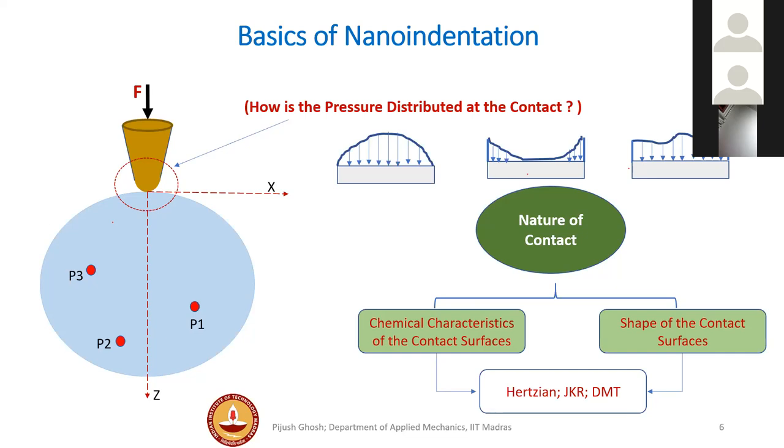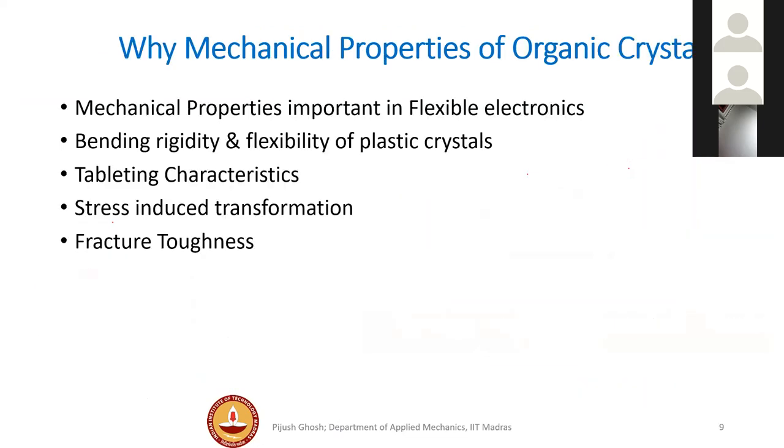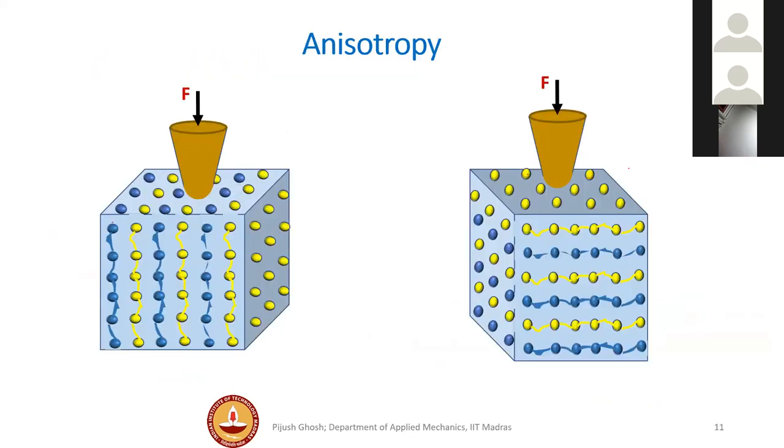Okay, that is one. And the anisotropy part, I think I have already talked about that. It is important to understand your structure, and then see which face you are indenting. If you have a very obvious anisotropy like this, you can understand that if you are indenting on the face on the left versus the right, you would expect a different response from the material and thus different mechanical properties. In brief, we can talk in detail later if you need, but this is what I would say to address the question.